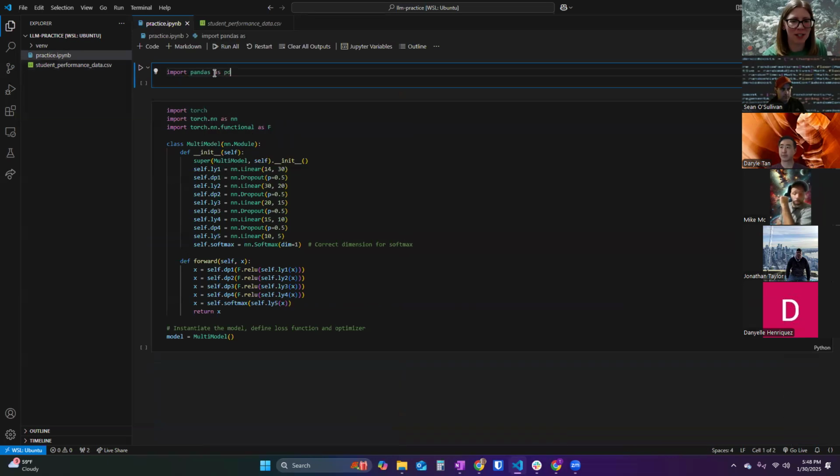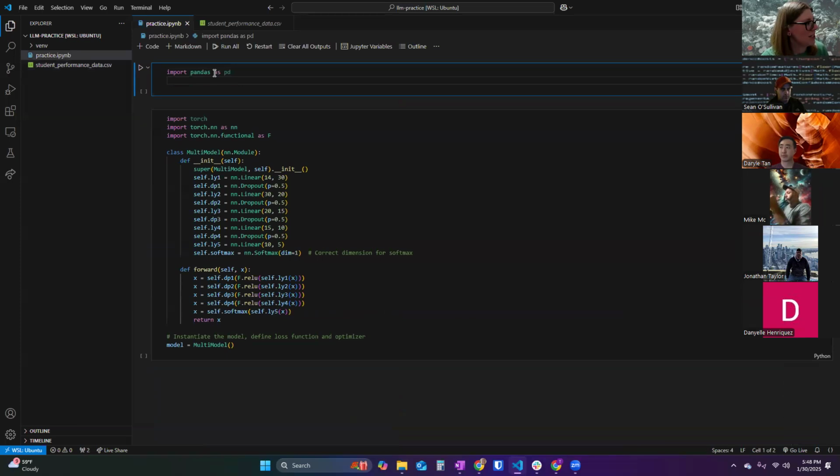Okay, what else do we use? There's another big one. Started with SK. sklearn, yes, there we go. Okay, so we're going to import sklearn.